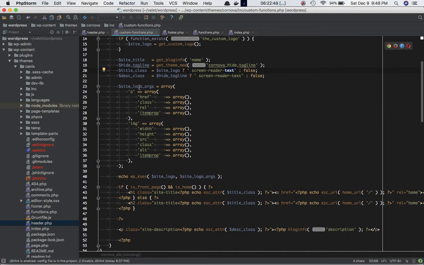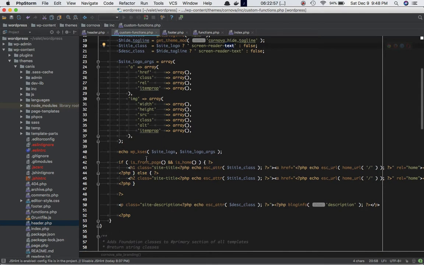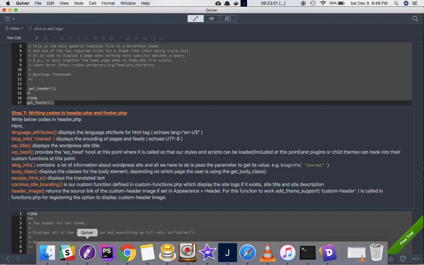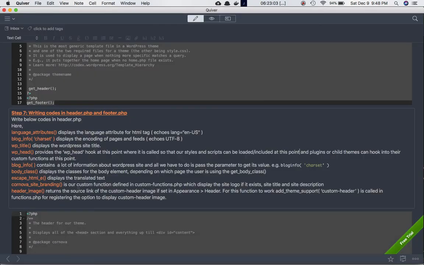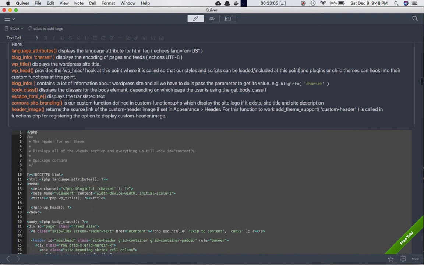Okay, so then we have the site logo arguments array, an image tag, and we're passing all of these arguments. Then we are using the wp_kses function. And what does this function do? So let's have a look.